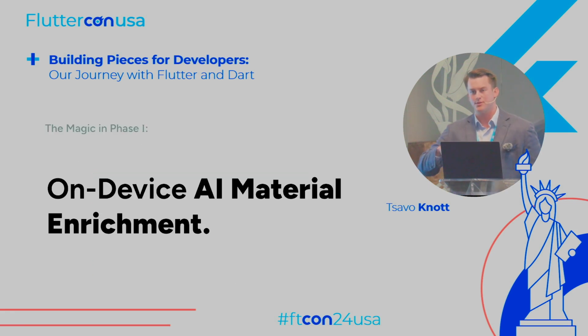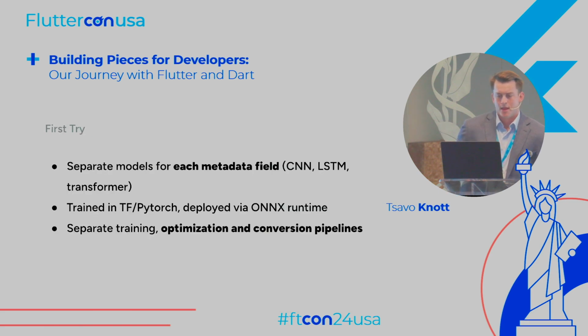So let's get into phase one, really big things that we overcame: on-device AI material enrichment, and let's talk a little bit about general best practices if you're trying to implement AI into your app. So we started out with some stuff, your classic TensorFlow Lite, you got your convolutional neural networks, you got your LSTMs. We tried training these things in PyTorch and deploying them in ONNX Runtime. We ran into a couple of different troubles, right? There's disconnects of building the model in one language and then shipping it in another. And that was some stuff that, again, in 2022 was very, very early on for on-device ML.